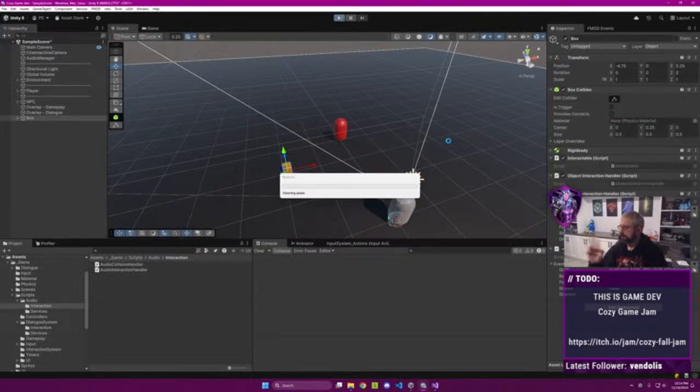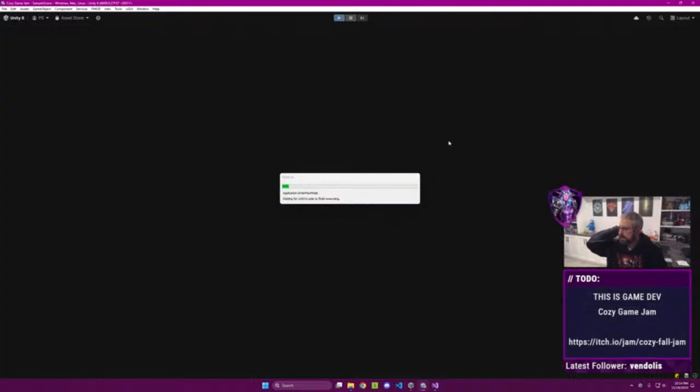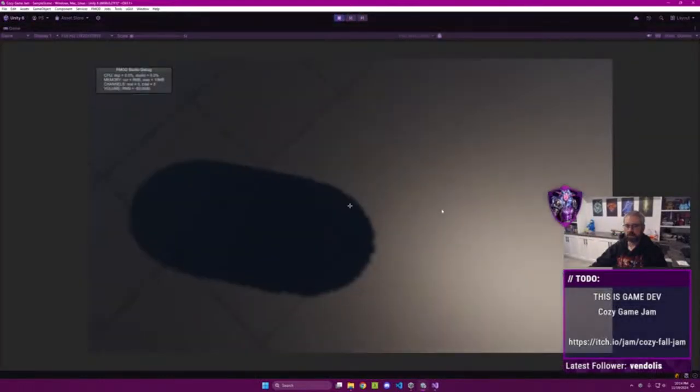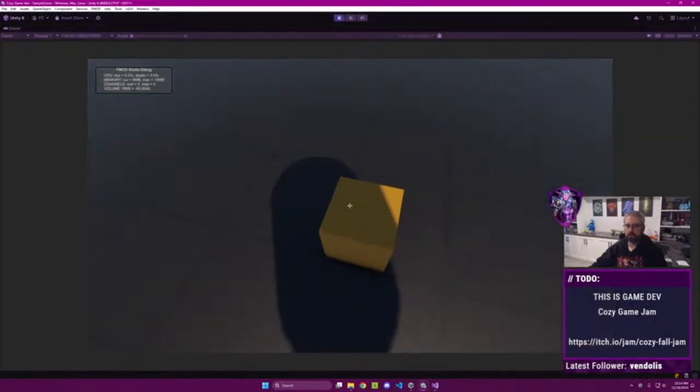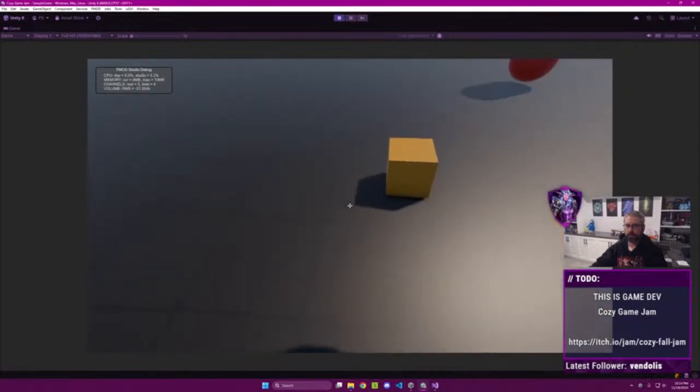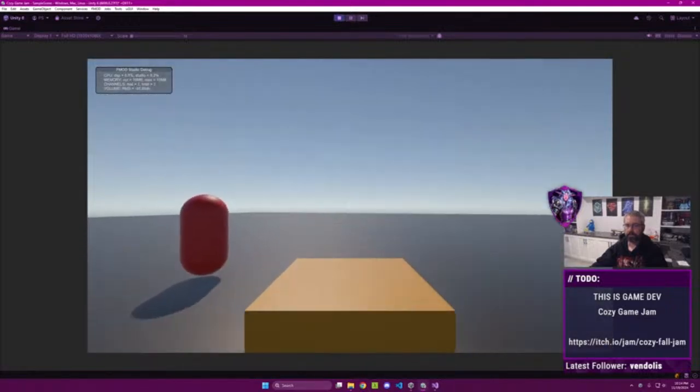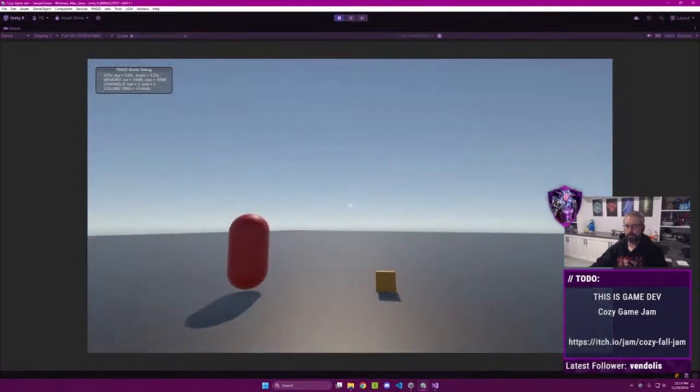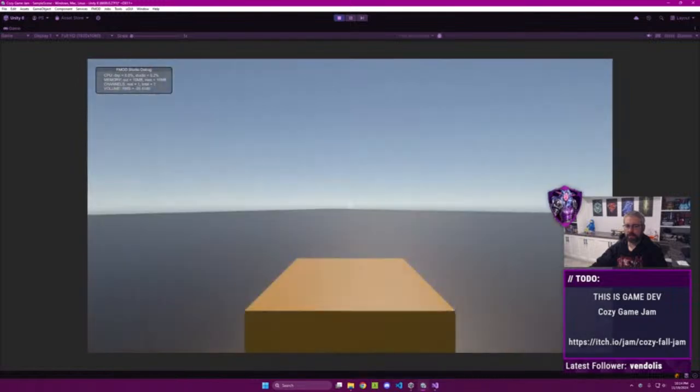I think it's long. Yeah, I think short is better.